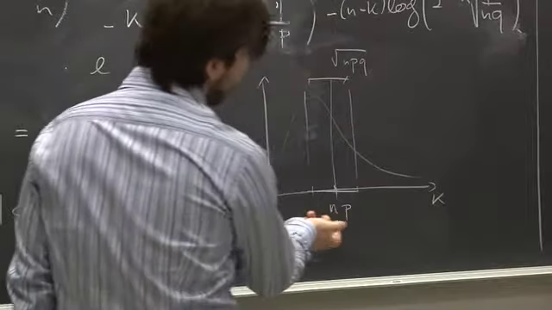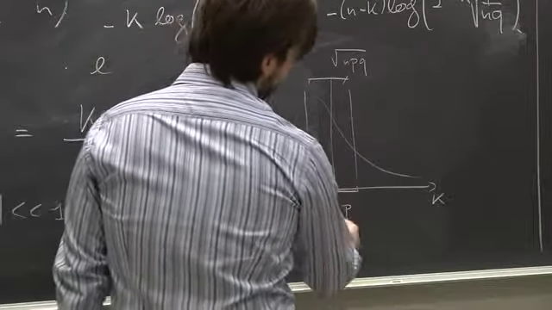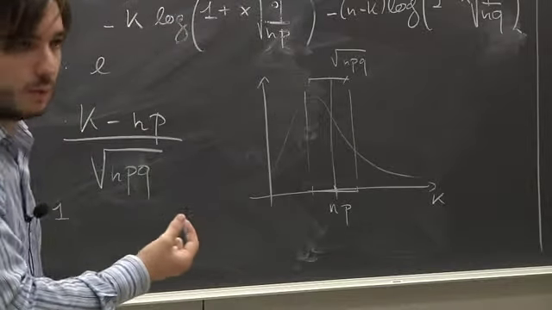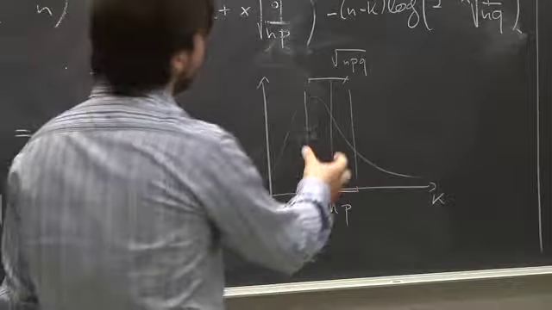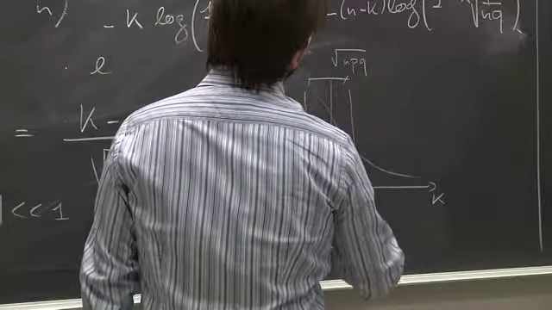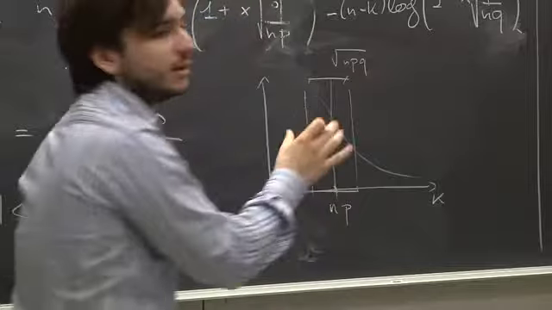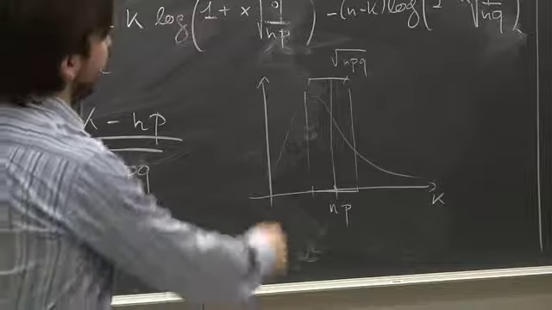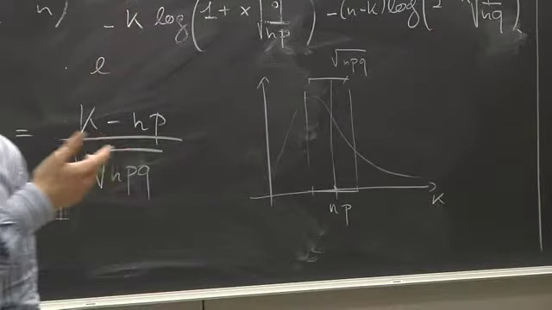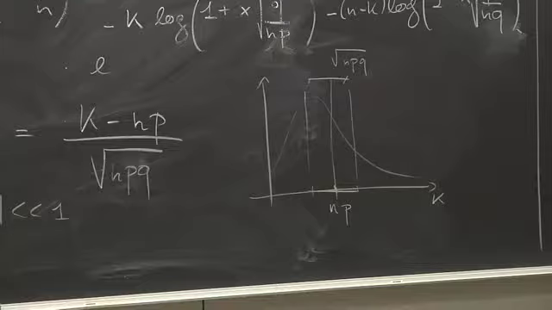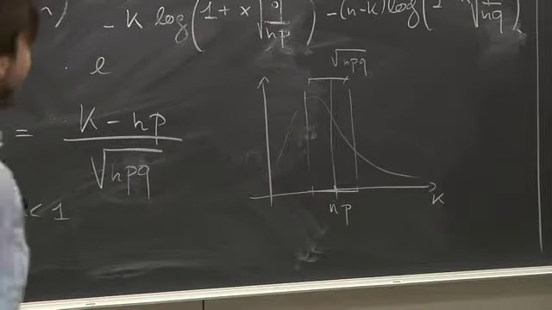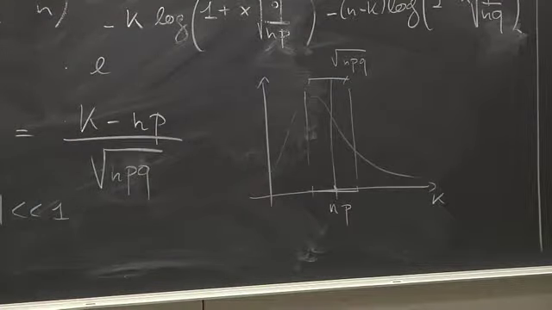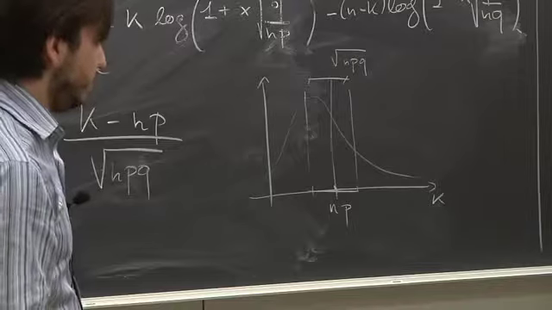So this means that this approximation realistically will be true near the mean of the distribution, but which is the meaning of near? Essentially, it cannot be true outside an interval which is large, basically the standard deviation, the square root of the variance of the binomial distribution. This is just for giving you a very rough idea, because this is not completely rigorous, as I told you, of how good this approximation can be.